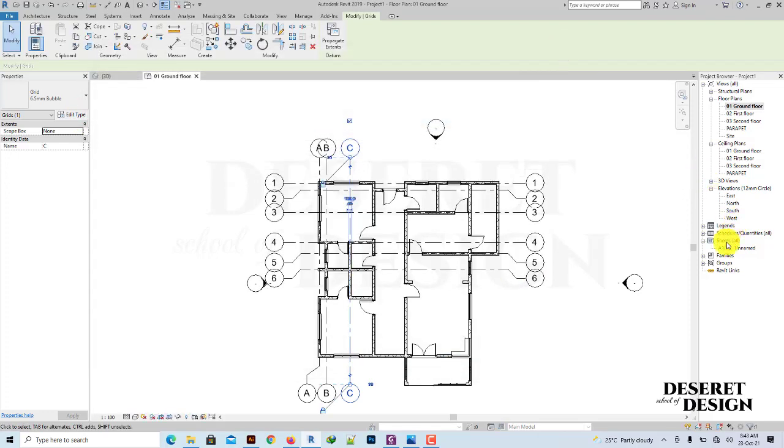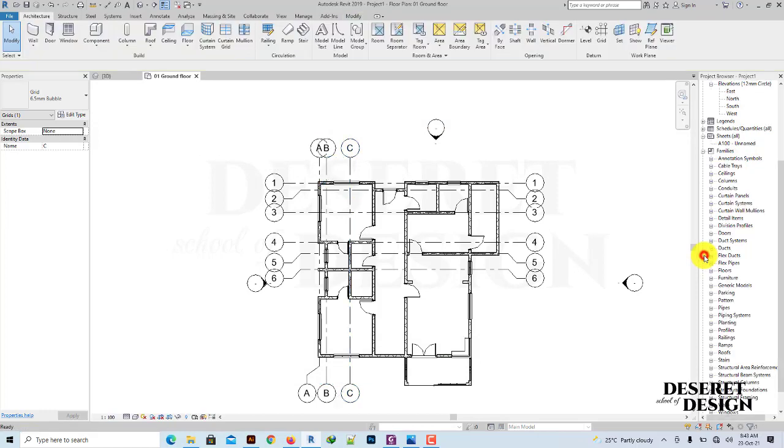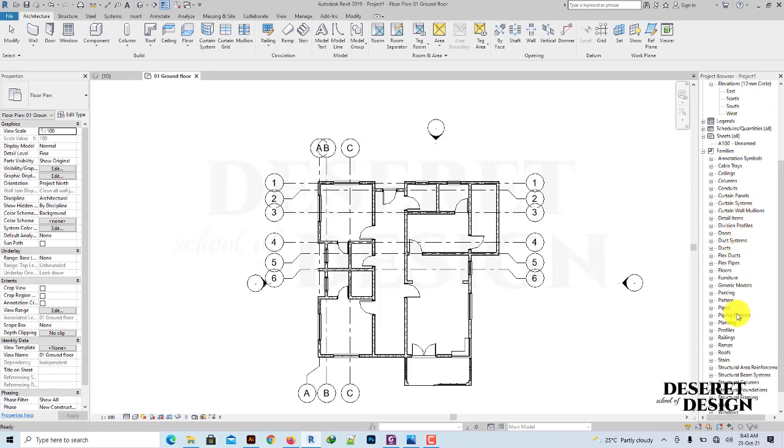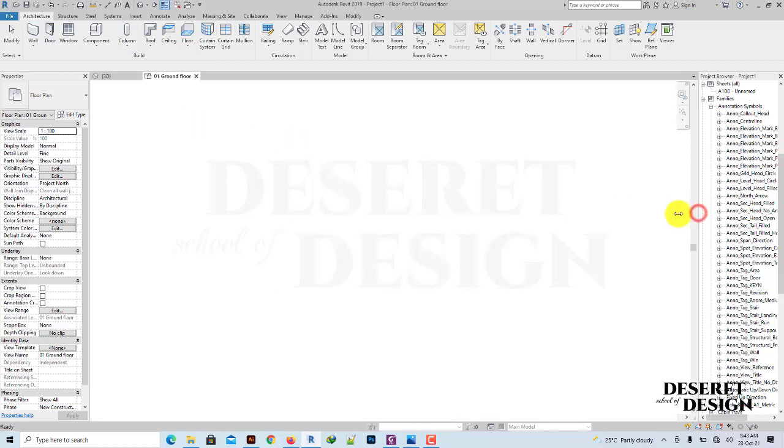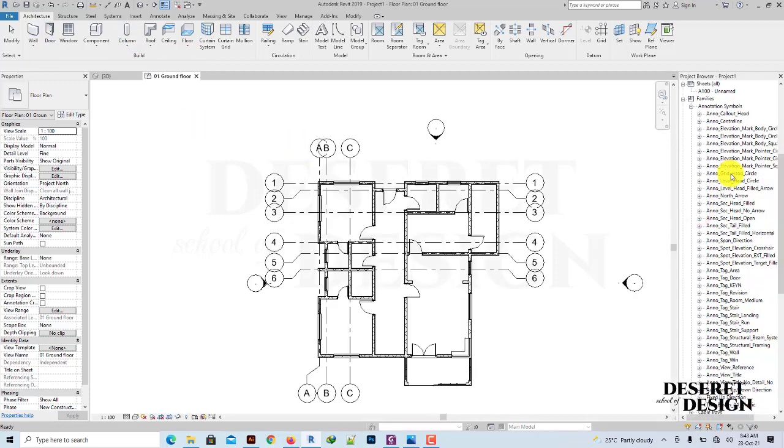I'll go to families, annotation symbols, and I'll come down. I'm supposed to see grid head, so I'll expand this. So this is grid head circle, right? So I right click on grid head circle and I go to edit.